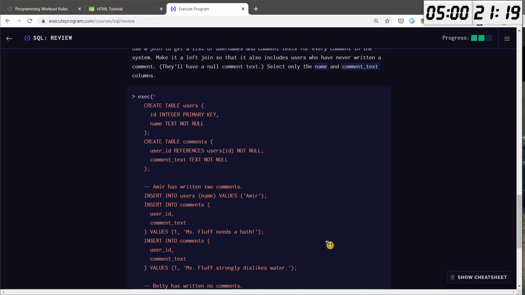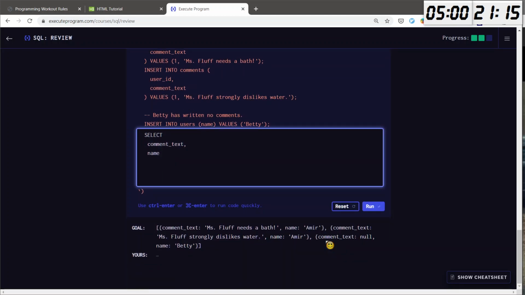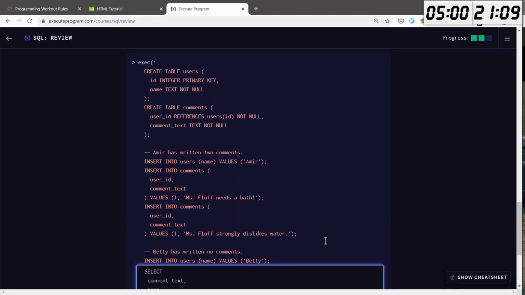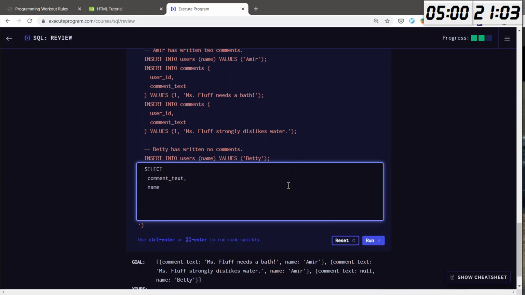We have users and comments. What do we want? We want everything, so that will be a left join on. Okay, and those names are unique. Okay, so we have a name and context. Yeah, that looks good.